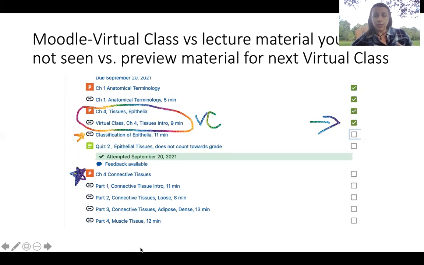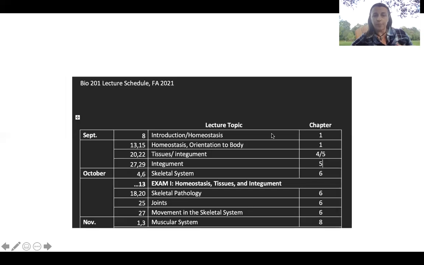So now we are moving forward. I updated this just so you know where we are. We are on chapter 4-5. So we are going to start chapter 5 today, but we're finishing up chapter 4. Okay, and we did get into chapter 4 back here.